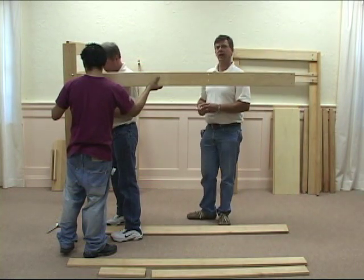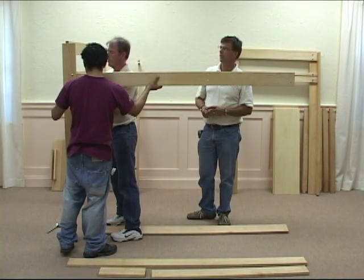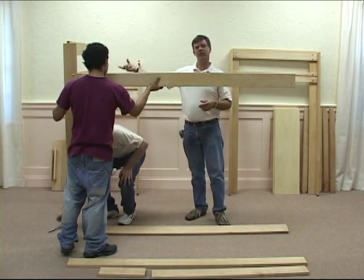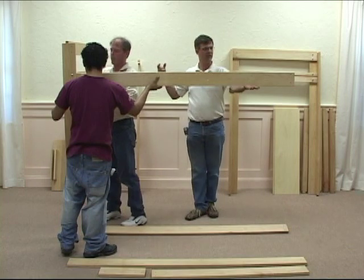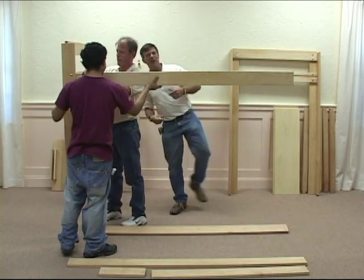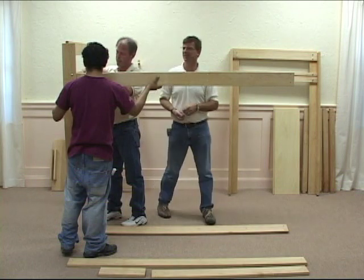I once worked with a guy who was 6'5", and he would hold the end of the loft up for me, and he would hold this end over here up with his leg, like so. It was pretty impressive.